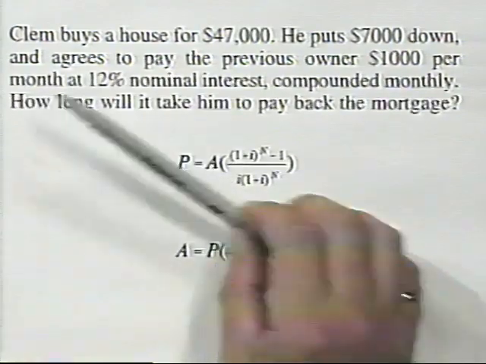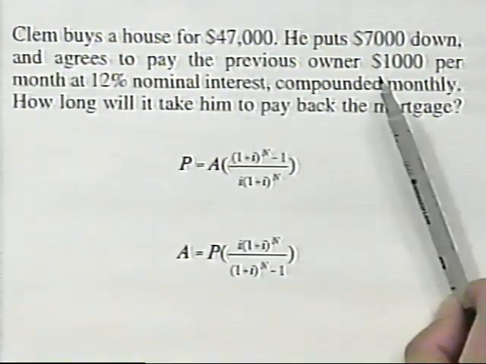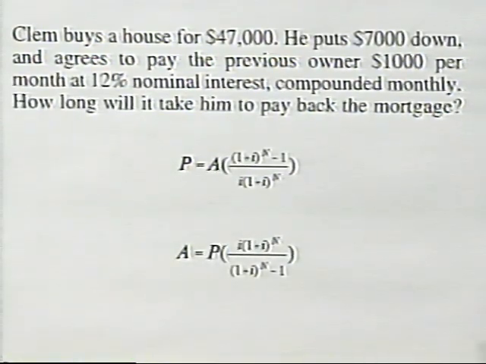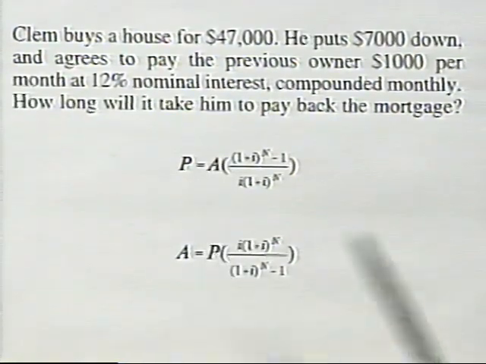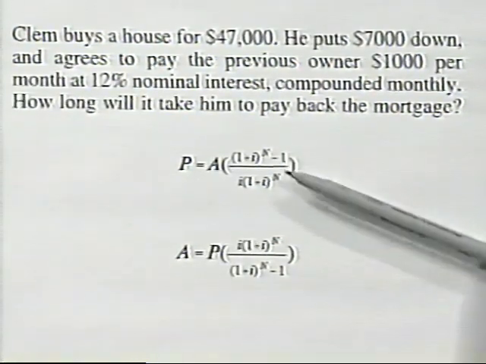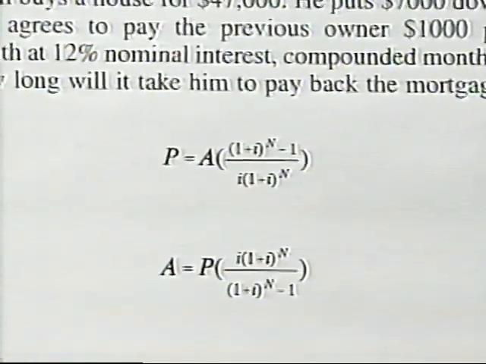We have an interest rate, but we don't have the number of periods. But we're relating a present worth to an annuity. We have two formulas for doing so, the series present worth formula or the capital recovery formula. In both cases, and there are very similar formulas, it's going to be extremely difficult to isolate that n.